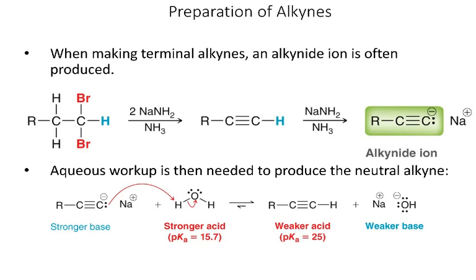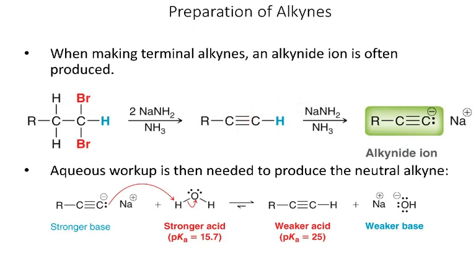Okay, so if we have an alkyl dihalide, when we react that with a strong base, we can produce an alkyne. But one issue that we need to be aware of is when we form a terminal alkyne, where we've got a hydrogen connected to the carbon-carbon triple bond. We learned earlier in the video that if I react this with a strong enough base, I can deprotonate it. And so very often, if we have a base that's strong enough to cause the double elimination to form the alkyne, it will also deprotonate the alkyne we were trying to create.